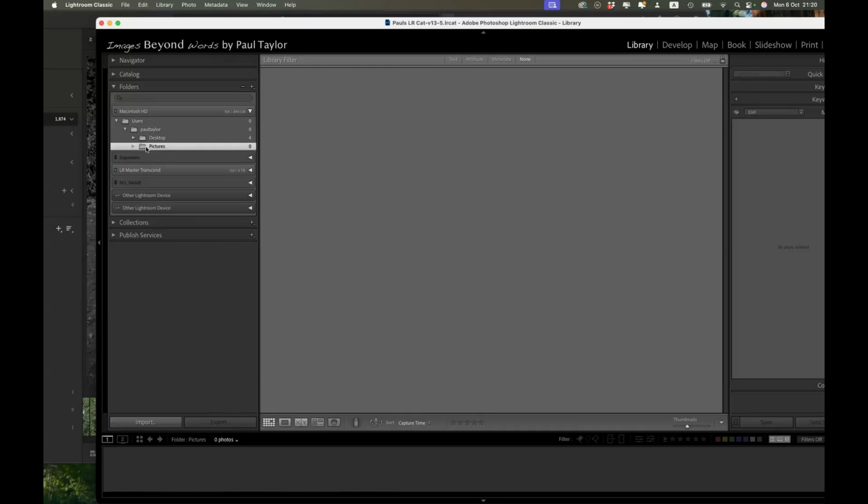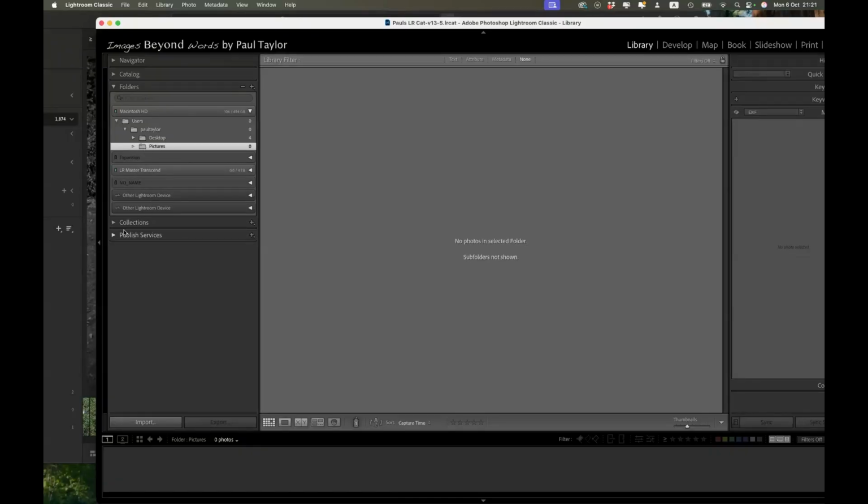When you move your pictures around on your hard drive, forgetting Lightroom, you're likely to grab your pictures, select them, and drag them from one folder into another folder. But Lightroom doesn't know where you put them. So it is best, if you want to move pictures, to ask Lightroom to do it.